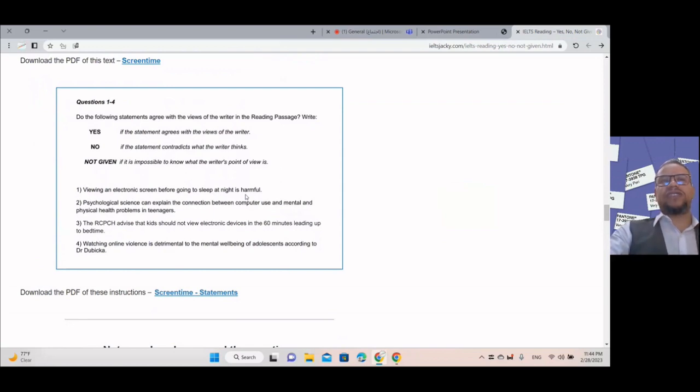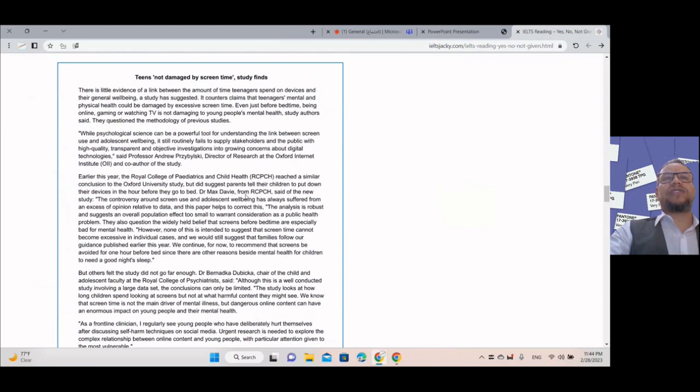So let's see that in the paragraph. I would search like that: no reading, just scanning by eyes. Do I have the word screen? Do I have the word harmful? Yes, I have the word screen in line 3. Do I have the word harmful? I don't have it, but I have the word damaging, a synonym of harmful, meaning dangerous. So I have screen and damaging in paragraph 1.